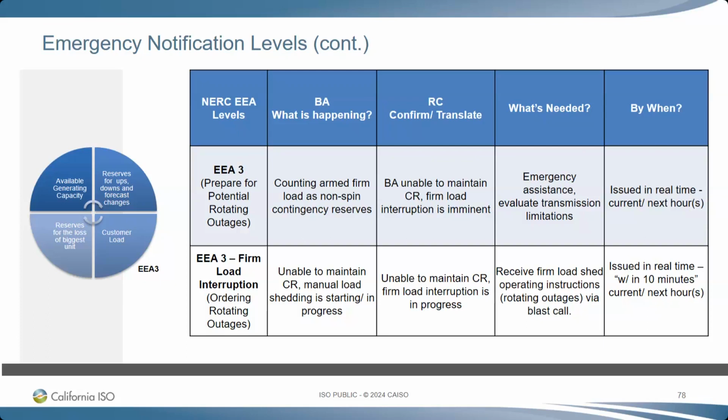So this is when customer load is impacted, what we try to get away from, and why everything that we've been talking about earlier today is so important, because when we get to these stress conditions, waiting for somebody to figure out, oh, can I run my resource? Can I make it available? Who's there to actually run it? Is it on agency? All the things. If those resources are not available, then we're going to have problems, and we don't want to get to this level of the EEA3.